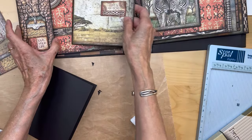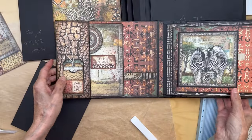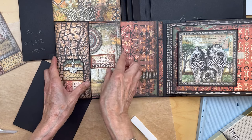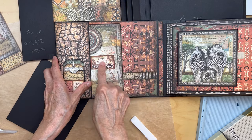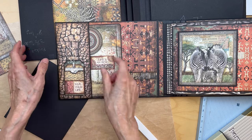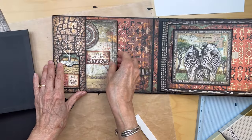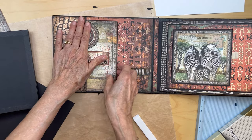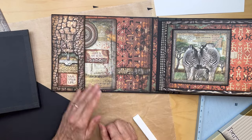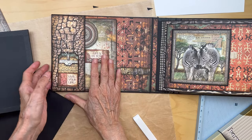I used my corner rounder — the large one — and rounded the corners of the booklet and all the pages, just on this side, not here. I put this from the 8x8 just as a journal, so this is a little journal for whoever gets this album — they can write whatever they want in it. This journal is going to be sitting in this pocket. Just make sure when you put this down it's below the level of this circle piece that you put up here. This circle piece is just helping to keep that booklet tight within the pocket. That's it for the inside front cover.